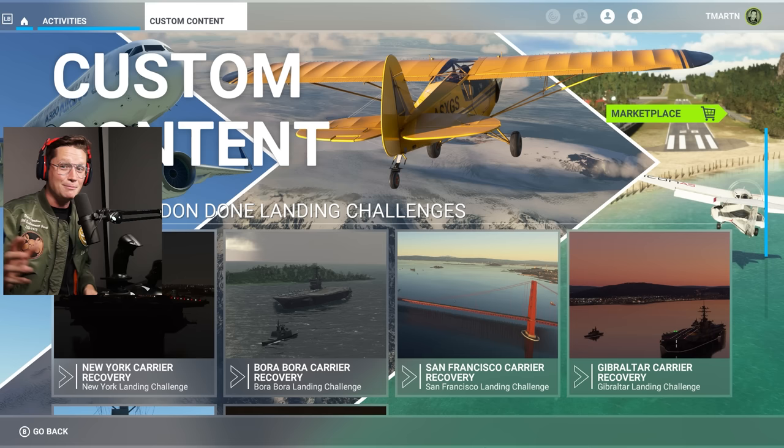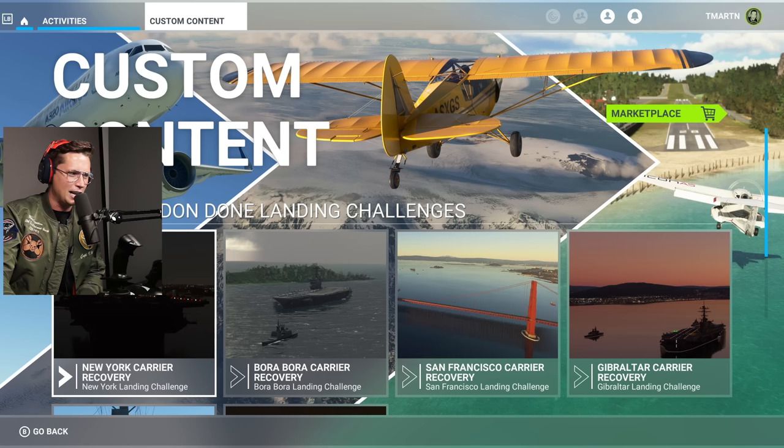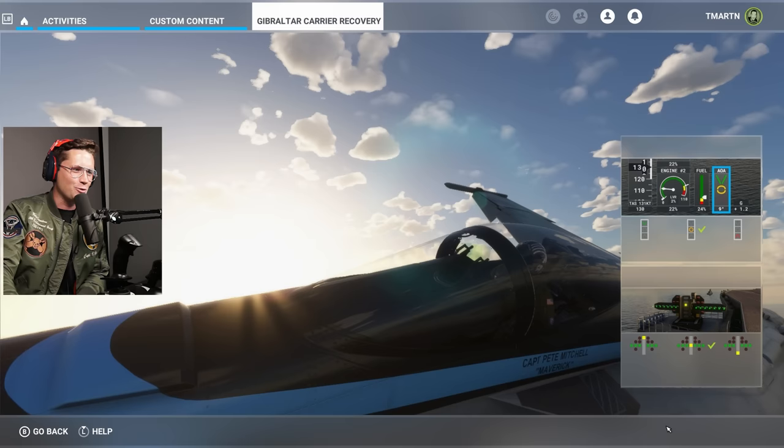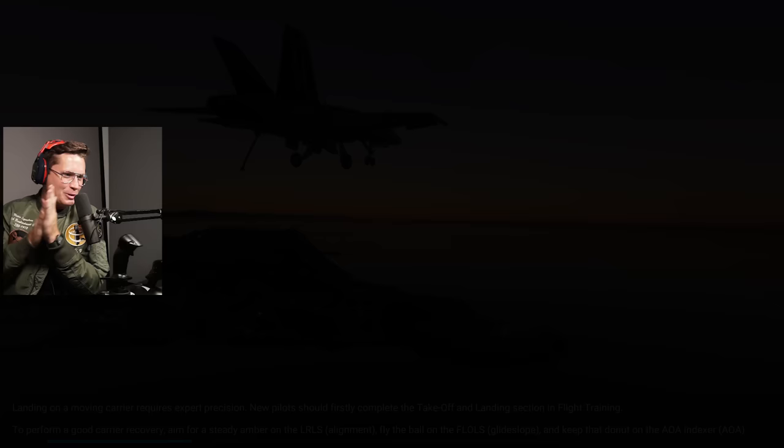So recently, in a recent video, we checked out these three here. We had New York at night, Bora Bora and a storm, which didn't really work out that well, and then San Francisco. Now I'm thinking we're going to check out Gibraltar, Florida Keys, and Sydney. So hopefully you guys are ready. Hopefully you're excited. And here we go, baby. Let's get it. Time to get some good grades and land some planes.